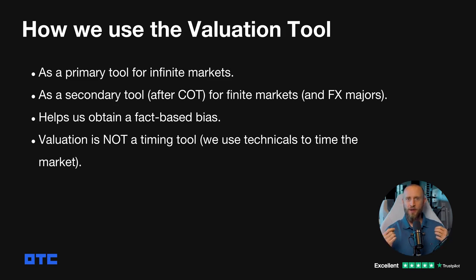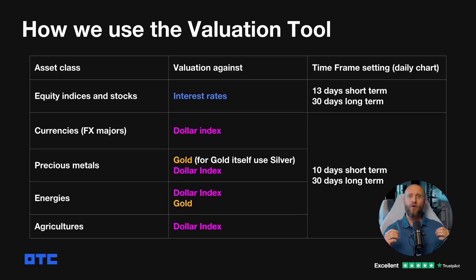It's important to remember that valuation tells us if a market is ripe for change, but not when or where the change will occur. For timing and execution, we rely on supply and demand to identify entry and exit points and ensure precision market positioning. Let's go over how to configure the valuation tool based on the asset class you're analyzing. This guide will help you select the correct benchmark and timeframe settings for accurate valuation. Feel free to take a screenshot for reference.